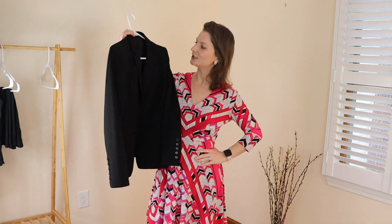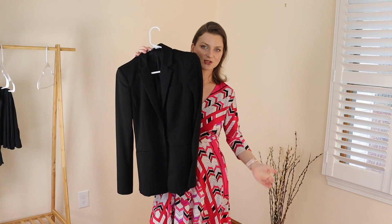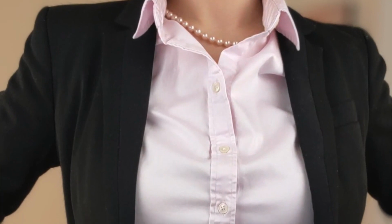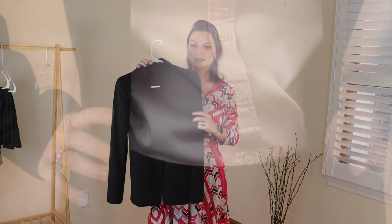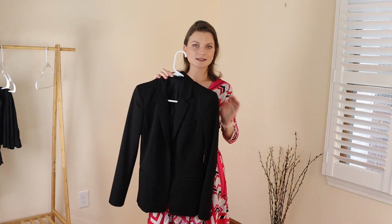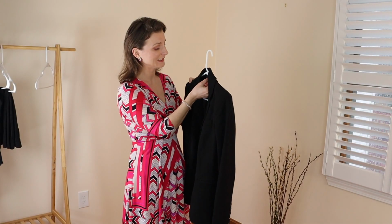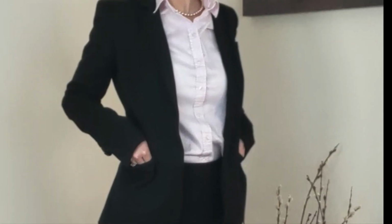This item, oh my goodness, this is from Express. I purchased this 12 years ago perhaps. It's my absolute favorite blazer. I don't actually have a lot. I tend to just do one for every color because you don't really need a lot. So it's a staple, obviously. You can wear it with jeans, with skirts, with dresses, you name it. The reason why I have to let go is because it's a size 2 and it's kind of tight on my arms. But just to be fair, towards you and towards everyone, I am recommending the declutter, so I have to listen to my own advice.